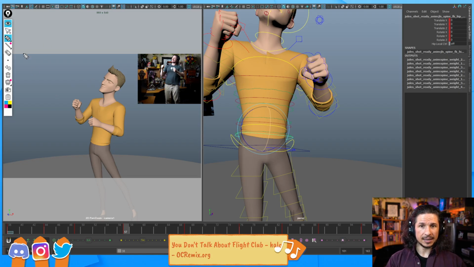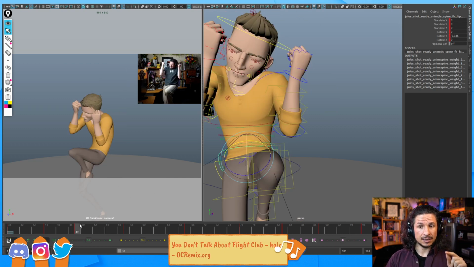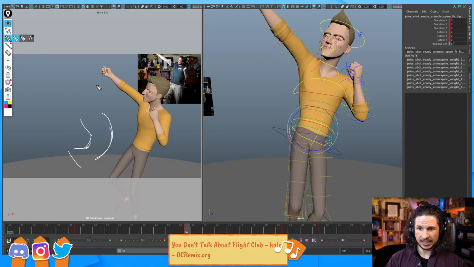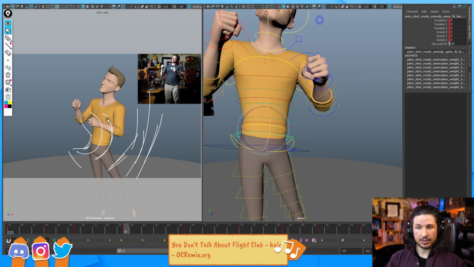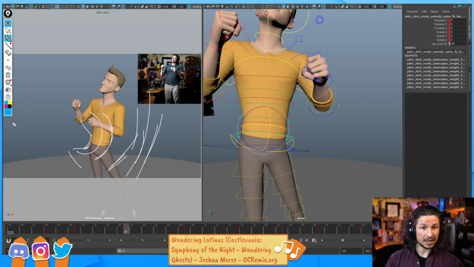Now, when I'm thinking of, okay, I need to push my line of action, the first thing that I think about is, what was my line of action before? Which I think I could even push this pose even more, but we'll save that for later. And then what's my line of action later? So we're going from this kind of extreme C to a slightly straightish C curve. So in the middle, what would be nice is if we added a little reversal. That's going to make it dynamic. Right now, the body doesn't reverse.